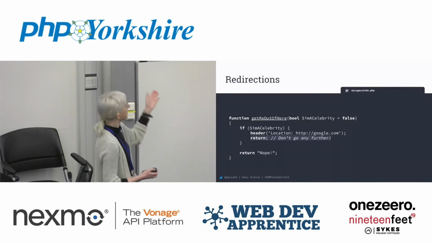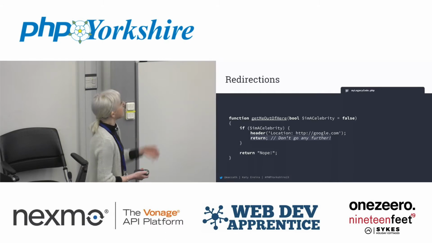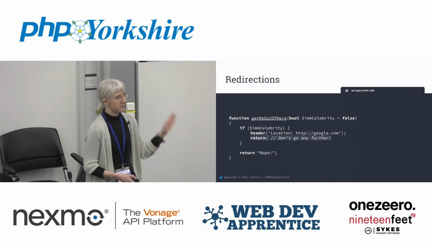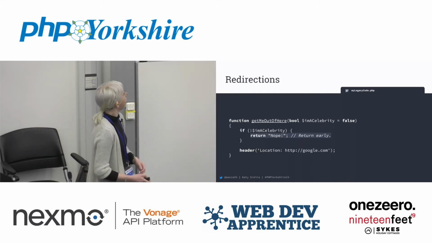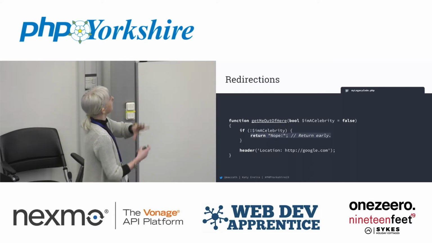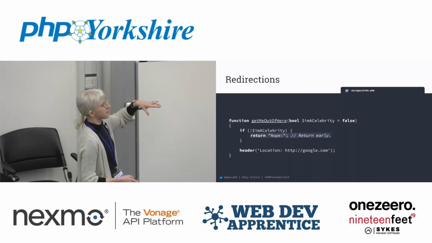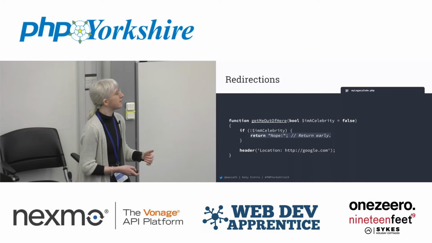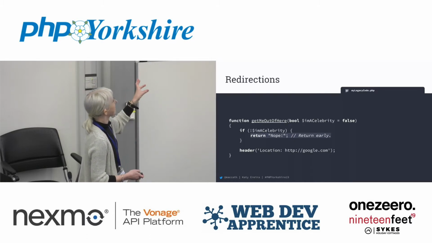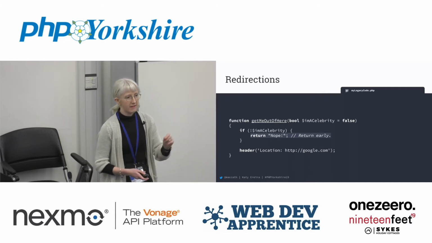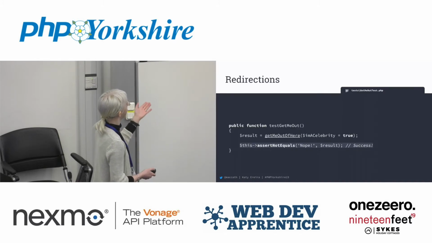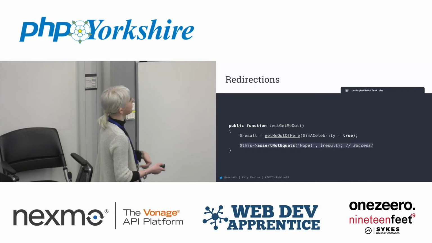So here I've done the first option, I've just put a return immediately after setting the location header. That way, once it's purportedly redirected, it's returned. Nothing happens, doesn't go any further, you're good. Or this is the flipped round version, where it's going to return not as soon as feasibly possible. So we're not waiting to the end to perform the return. And what is at the end is the location header. So the location is only changed at the very last moment. And so that's a fairly safe way to refactor that. And here we have our test. And hooray, it works. We don't get a no anymore.